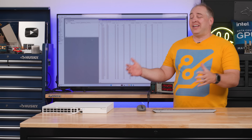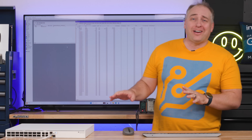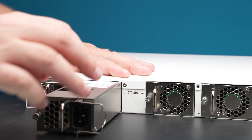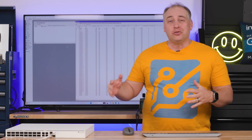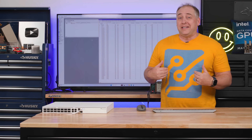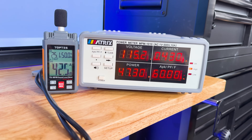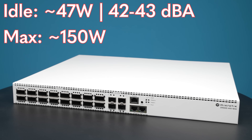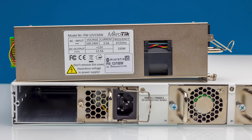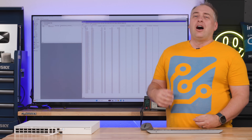Let's talk about power consumption and noise. If you're hoping for a super low power and completely silent switch, this is not the right option. Idle power consumption was somewhere in the 47-watt range using two power supplies. At idle, the switch is somewhere in the 42 to 43 dBA range in our 34 dBA noise floor studio. Maximum power consumption is somewhere in the 150-watt range, though we definitely didn't get anywhere near there — I don't think we broached over 100 to 120 watts.